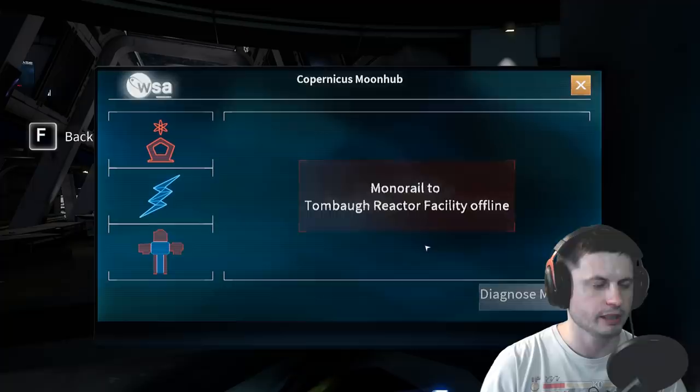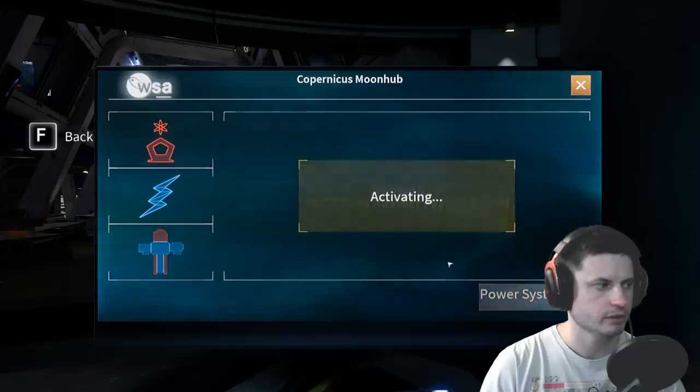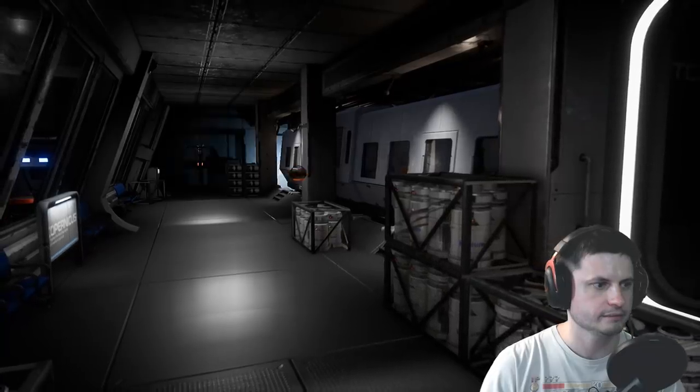Diagnose MPT at Tombo Reactor Facility. Monorail to Tombo Reactor Facility offline. So we're taking a monorail. Oh, I thought we were gonna drive there. That would have been so much more fun. Why can't we just drive there? Look, I have a perfectly nice vehicle right there.